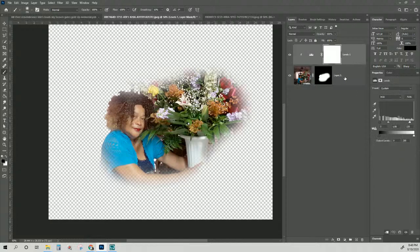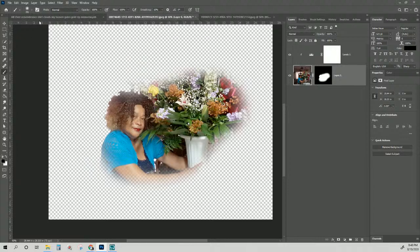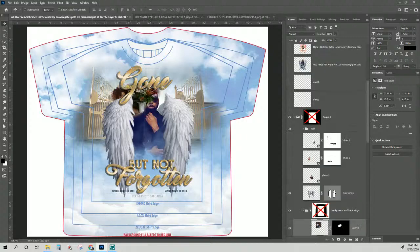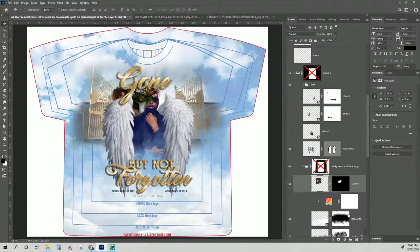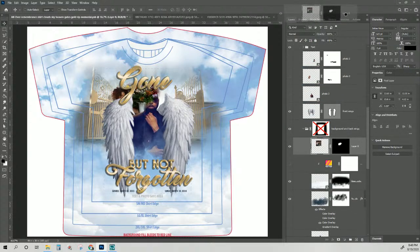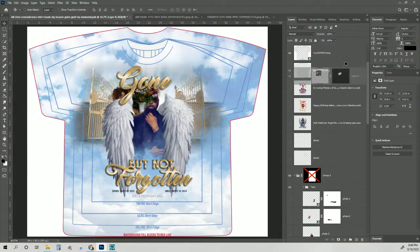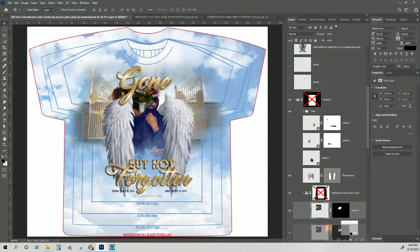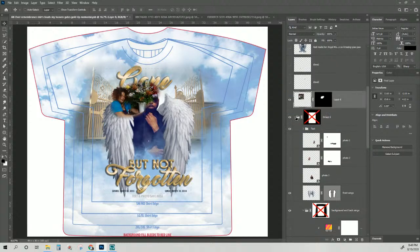Okay, so where we are at this point, I think brightening it up still makes it look better. So I'm going to go ahead and pull this over into our template. And I should have made certain that I had the photo selected first before I brought it in, so that it won't drop it in some random layer where I can't tell where it is. It must be right there in that group. Let me open that up.